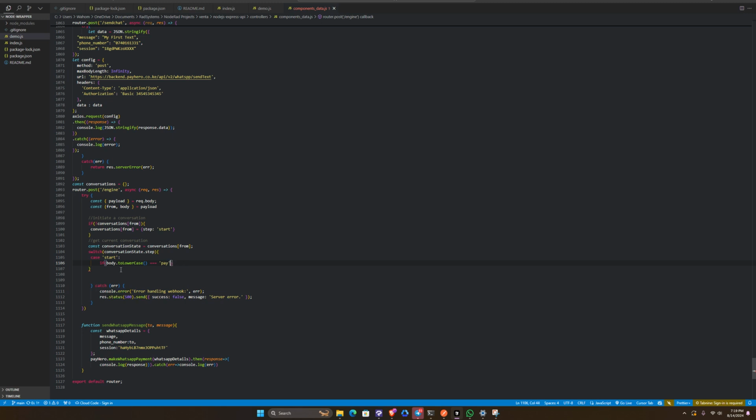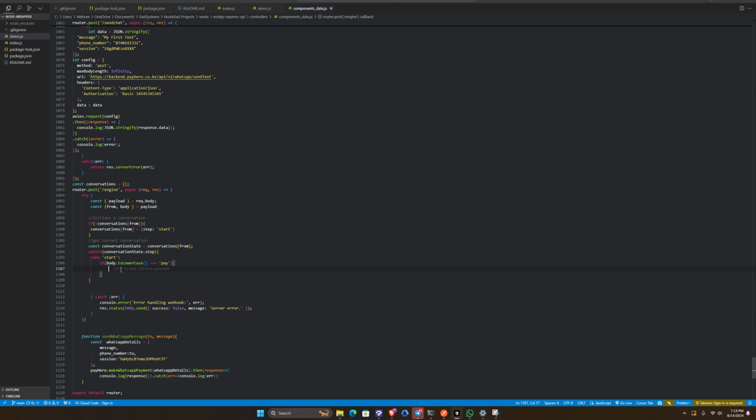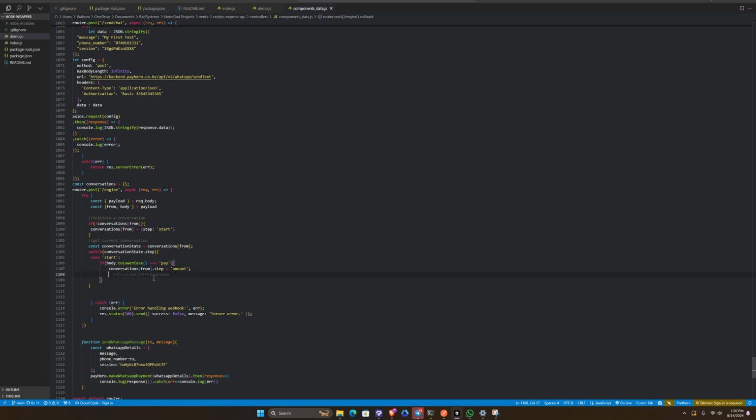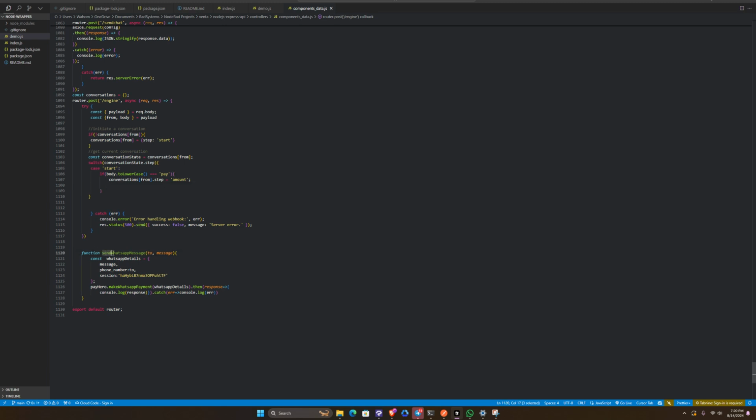So body.toLowerCase equals pay. Then we need to do something here, right? We need to get conversations from, and then you also need to get the step, and the next step is going to be the amount. We just need to switch to amount after we have done the payment. Since we are already sure that the pay has started, once that has been done, we now need to send a message. Remember, we created this function here called send message, which accepts two parameters.